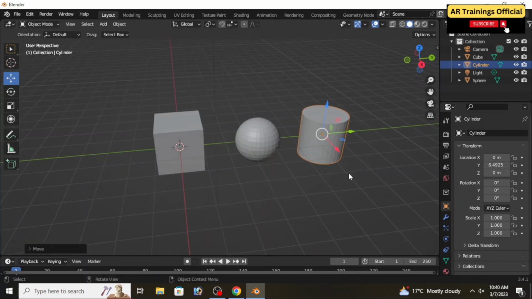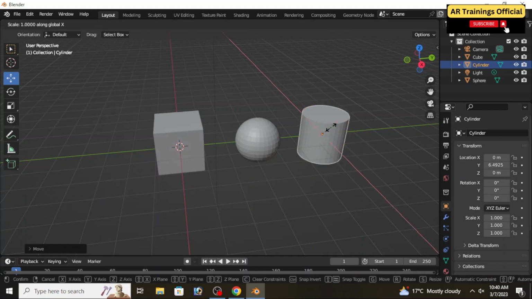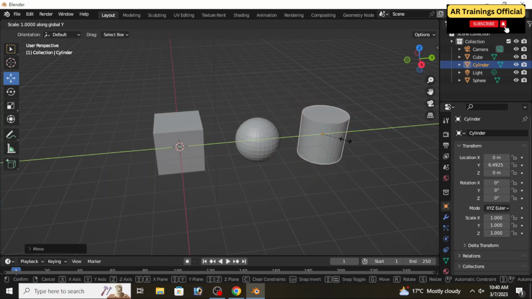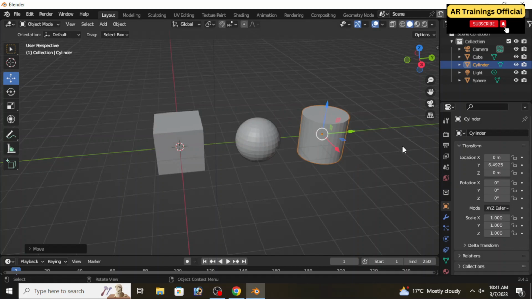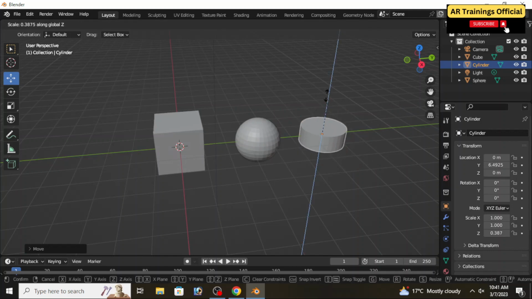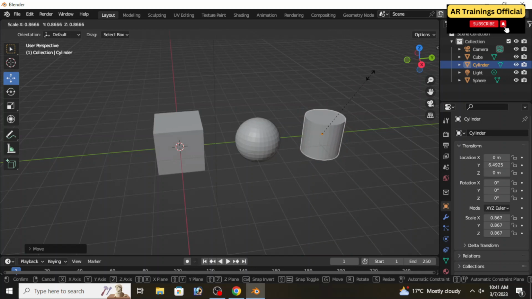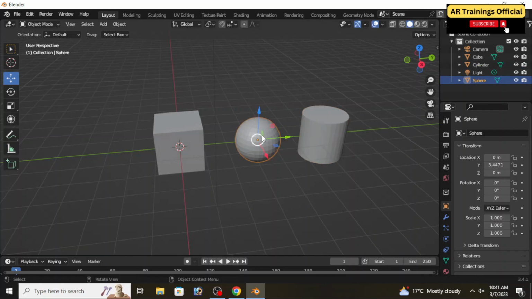Now if I just want to scale this sphere, simply the shortcut key will be S and X in the X direction, S and Y in the Y direction, and S and Z in the Z direction. If I simply type S without giving the direction, then it will be scaling in 360 degrees, like this. Same is the case with the UV sphere.